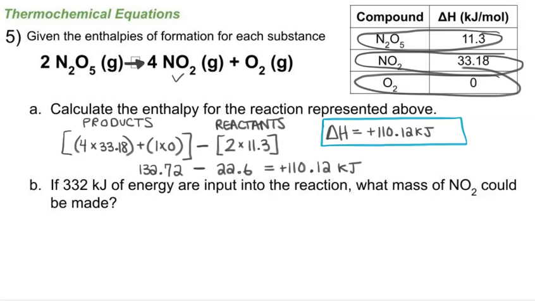I'll start with that 332 kilojoules, always starting with my given value. And I want to figure out grams, so I'm first going to take my kilojoules to moles of NO₂, because I know that I can directly relate that through our ΔH value for the reaction which we found.